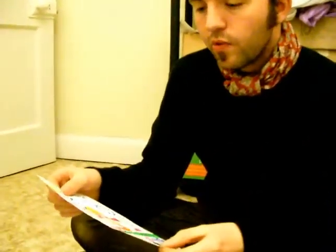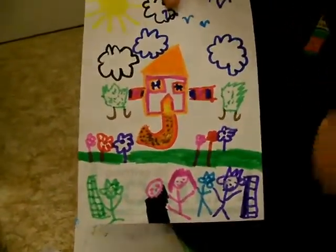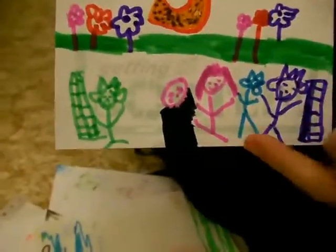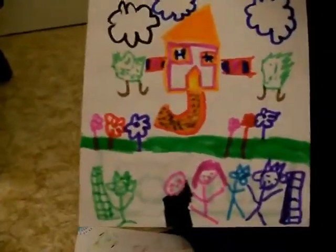Now if there's one that I would really deem a winner, it would have to be this one. There is one flaw, basically, in this whole thing, but the rest of it is absolutely fantastic. Now take a look at this. This is what art should be. They know a lot about their subject, which is myself, JC, so they've done a house in the shape of a J. That's fantastic. Now, in the forefront, in front of the JC house, they've drawn pictures of all the people that I've helped out in the past. Problem is, they've used the wrong colours for the people because I've never helped out anybody who's blue or purple. Those are obviously aliens. Aliens, get your own lifestyle guru. I'm not coming to your planet soon.